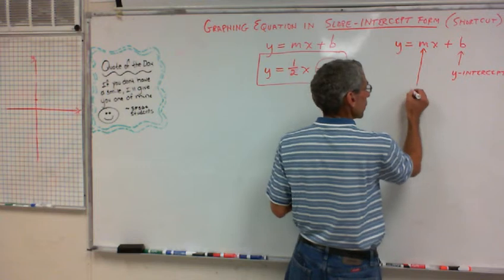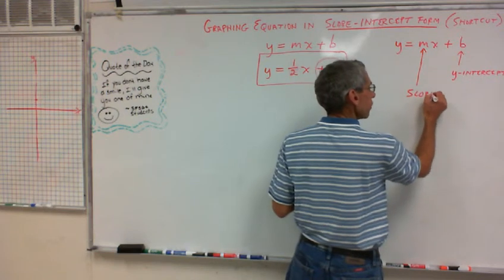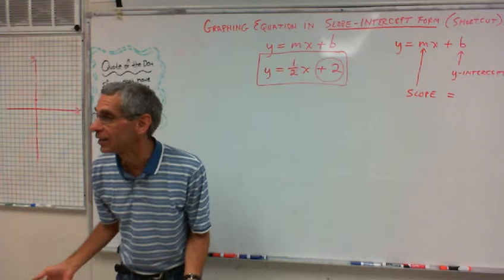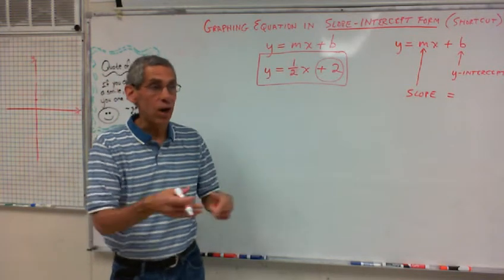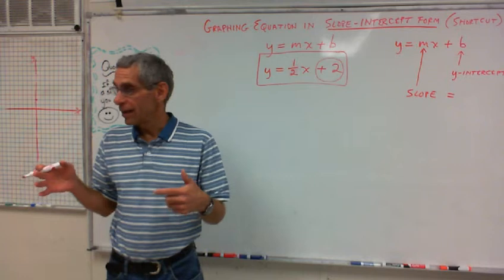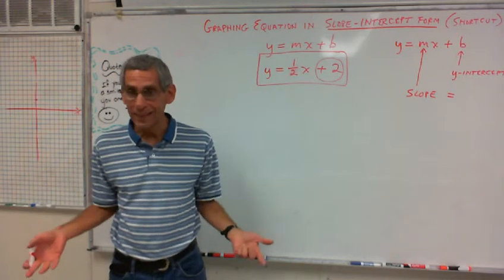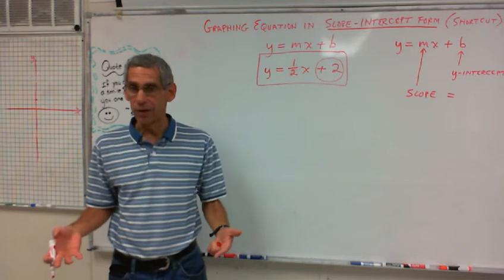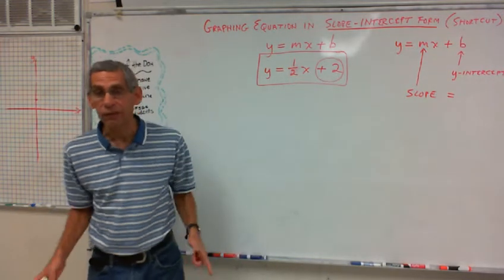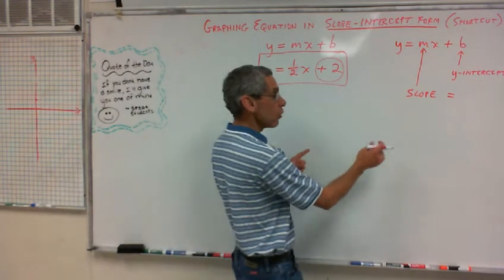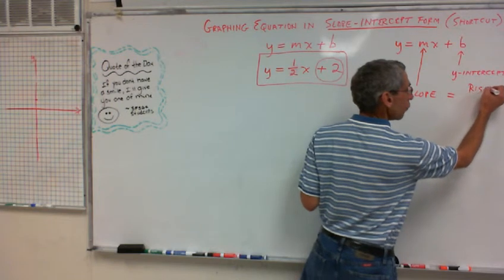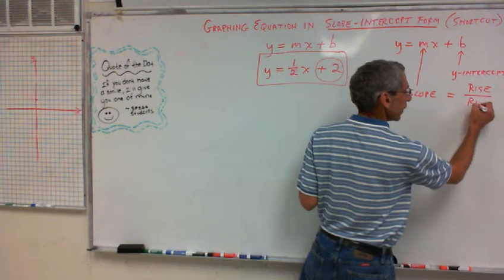I'm going to come down a little lower. Slope. And slope is measured by a fraction. So you want the fraction. Now those fractions that are so hard to do with your t-charts are fabulous. They make them easy. It's easier to do them with the fractions than without, right? In fact, if you don't have a fraction, you make it a fraction. Because slope is this. It is rise over run. So write that down.